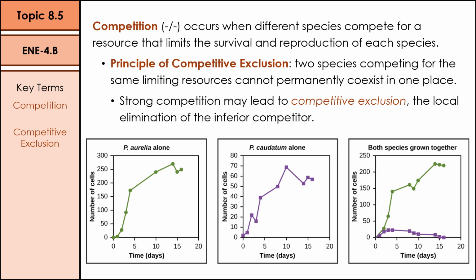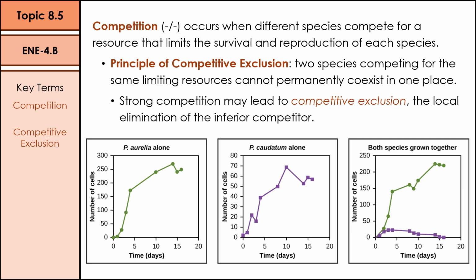Everyone wants to be able to survive in a given environment, and the level of interaction that we see is often dependent on space. So we have this principle, the principle of competitive exclusion. When we have two species, so two separate populations competing for the same resource, they're not going to be able to permanently coexist. One organism will win and the other one will lose. And in this case, losing will mean that we will either die, have to move to a different area, or in an ultimate case, we can go extinct. So what we see with competitive exclusion is that we have an elimination of a particular competitor. So whoever is less adapted to this environment will often be the loser in this situation.